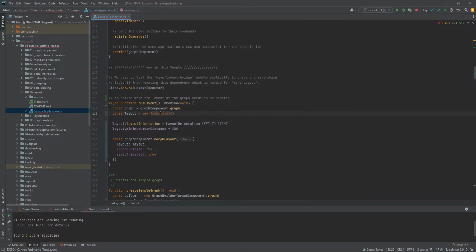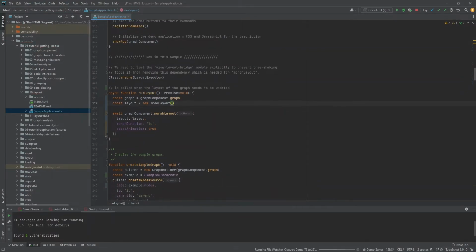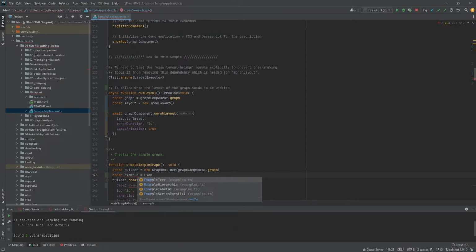I also need to import this. Of course, some of the properties are not legal anymore. For example, there is no layer distance, but there is the orientation. And I also need to change the example. Currently, it's a graph with cycles, and as I said before, the tree layout can only use trees as input.